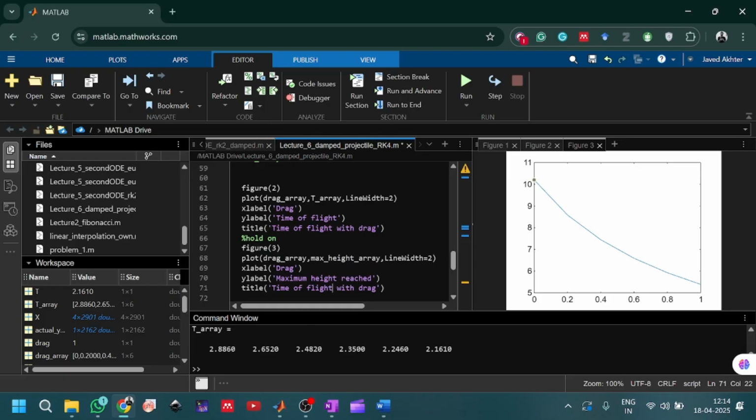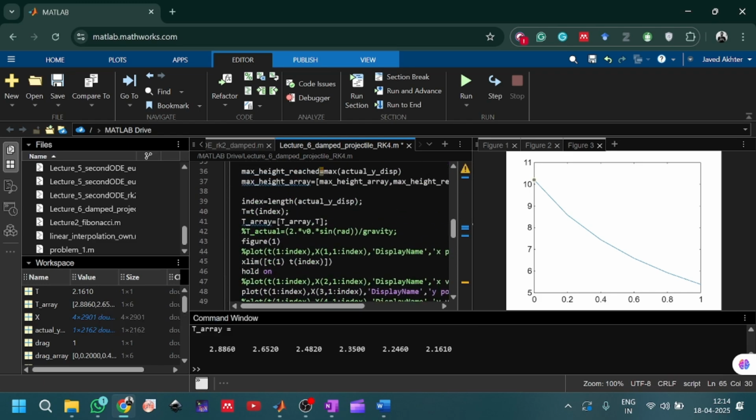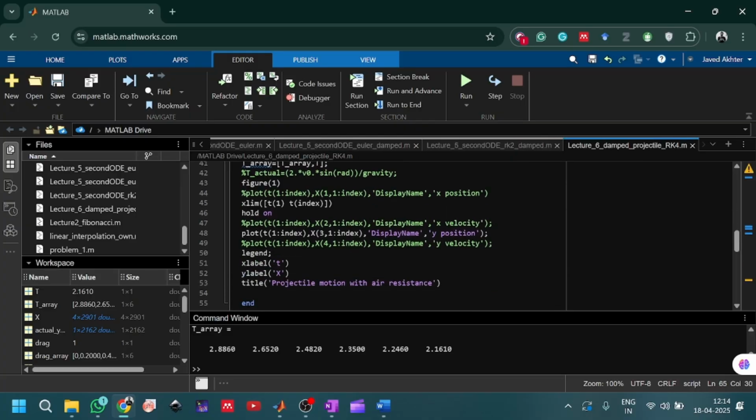This will be maximum height with drag. And here maybe, what will be the display name? Maybe printf or some function you can use. I will check. Let me just run it first.